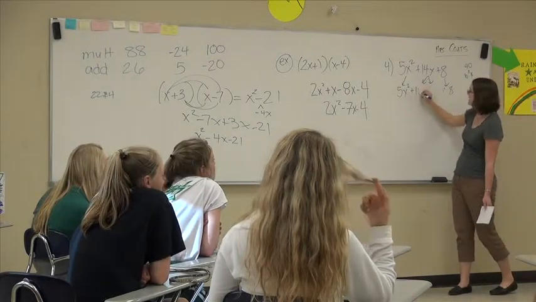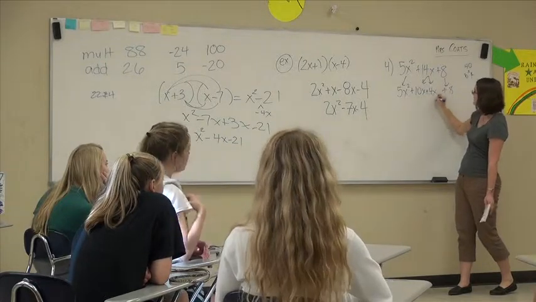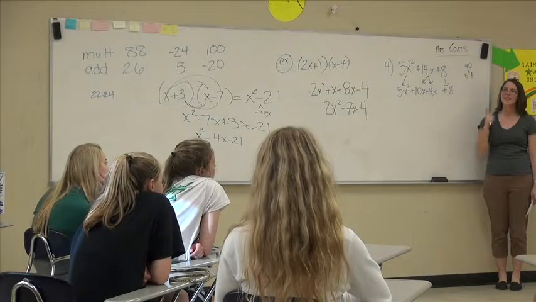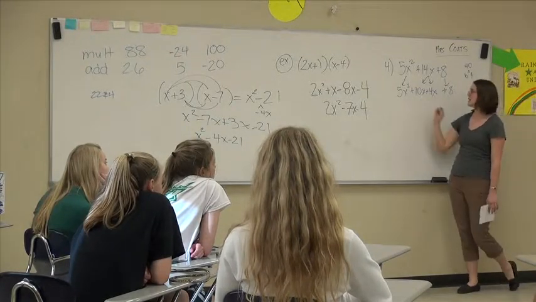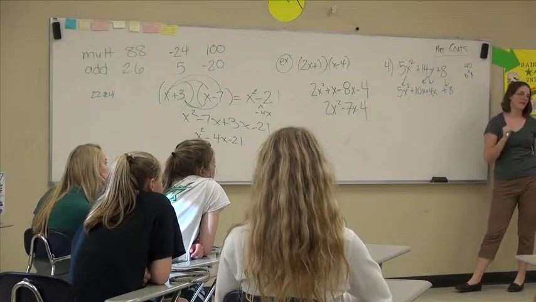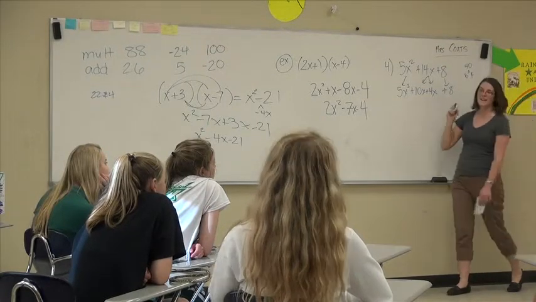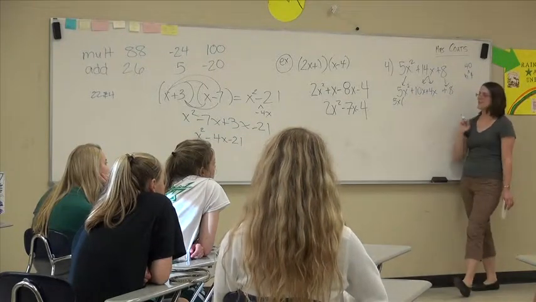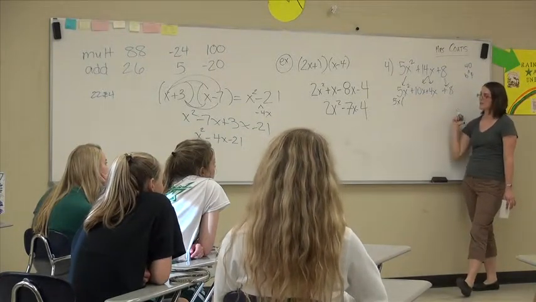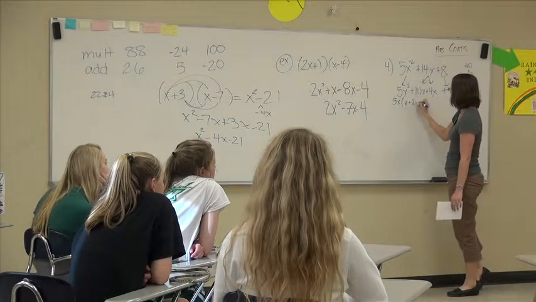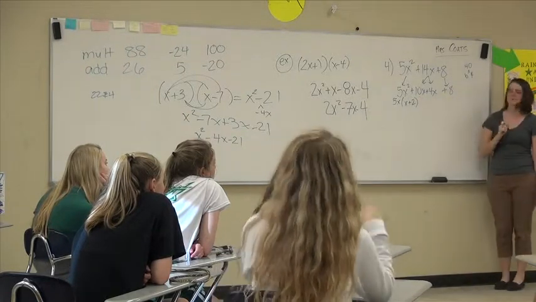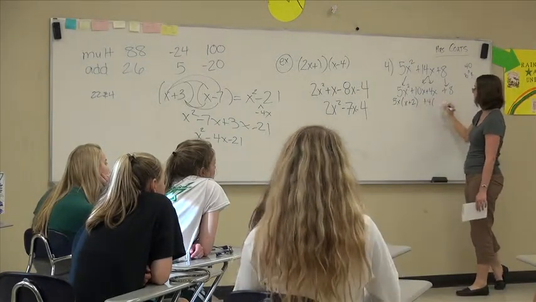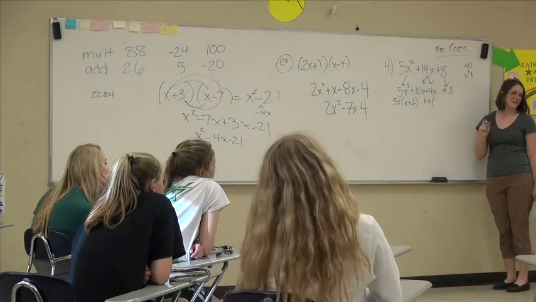So now I'm going to put these here. When you have four terms and you're factoring, what do you normally do? Grouping. Perfect. Our first two terms, 5x squared plus 10x, what's their greatest common factor? 5x. So we're going to take that out. When we factor out a 5x, what do we have left in those two terms? Plus 2. Thank you. Our last two terms, 4x plus 8, what do they have in common? 4. So we factor out a positive 4, and what do we have left? x plus 2.